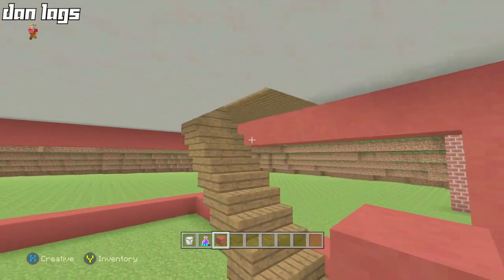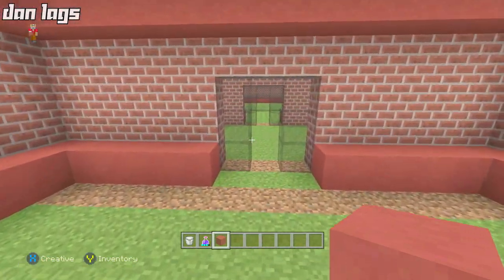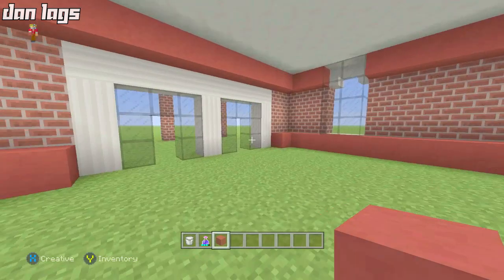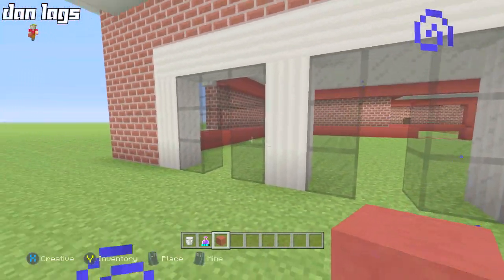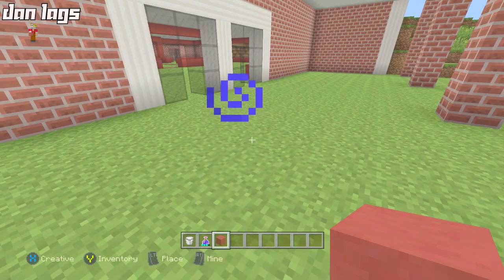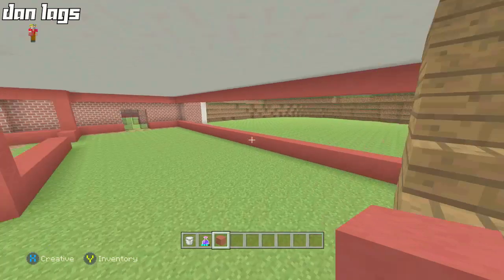The staircase comes down right here. I'd put a wall right next to that. And then there's going to be the door over here that connects to the tunnel. And then finally we have the doors underneath the balcony that connect to the back of the house. So you can also put a little patio out here with some wood or something like that. And then pretty much just leave it open in here. You can add rooms if you want.